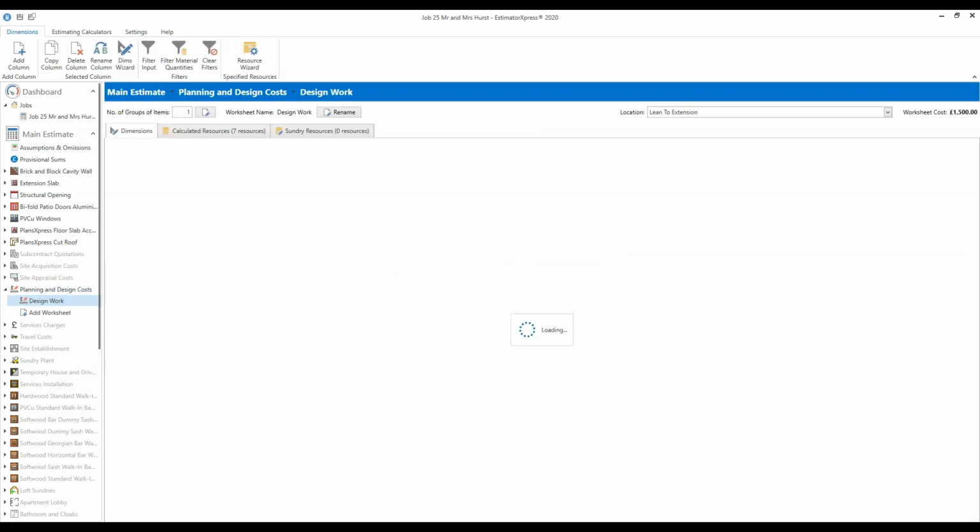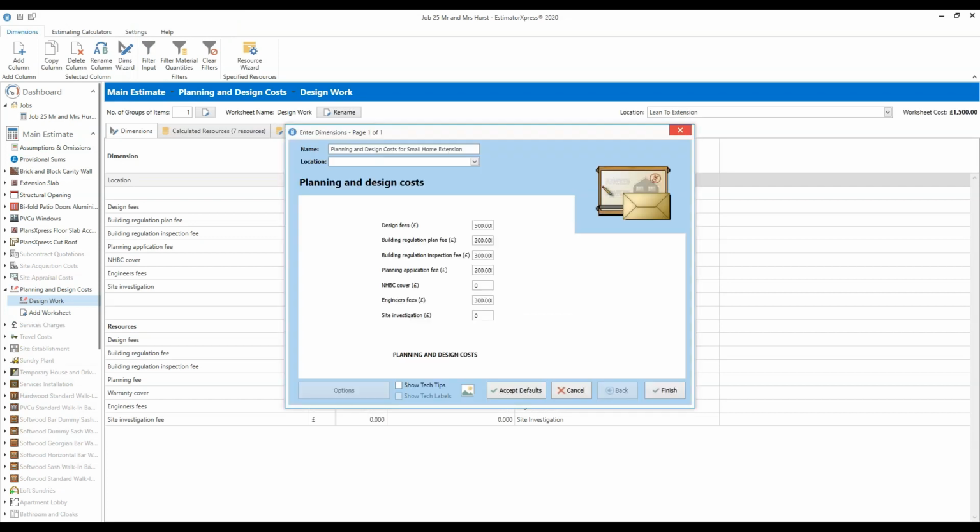and you'll see a dimensions wizard with 7 different types of cost which you might incur on a job appear in front of you. As I said, there's some default figures in there, but of course you may want to tweak them, and you probably will want to change them. So say I've got a good deal with my architect and the design fees are actually not 500, they're 400.